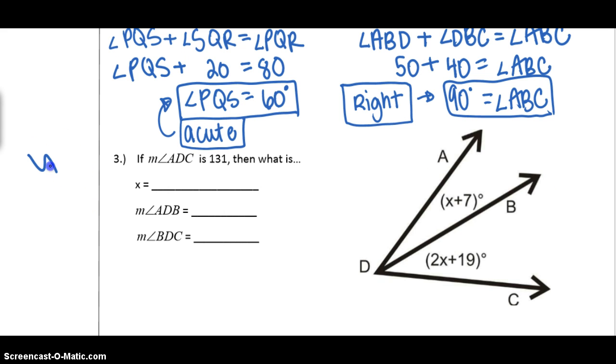Okay? This one down here, I'm going to have you try this on your own. So you try number 3. Make sure you have it done for class. When I check your notes, I'm going to check to see that you have tried this problem. So go ahead and try it using everything you know, and we're going to talk about it whenever we see each other in class again.